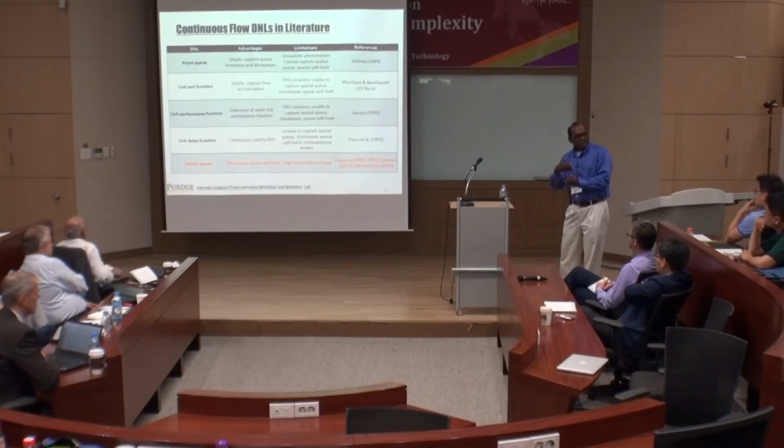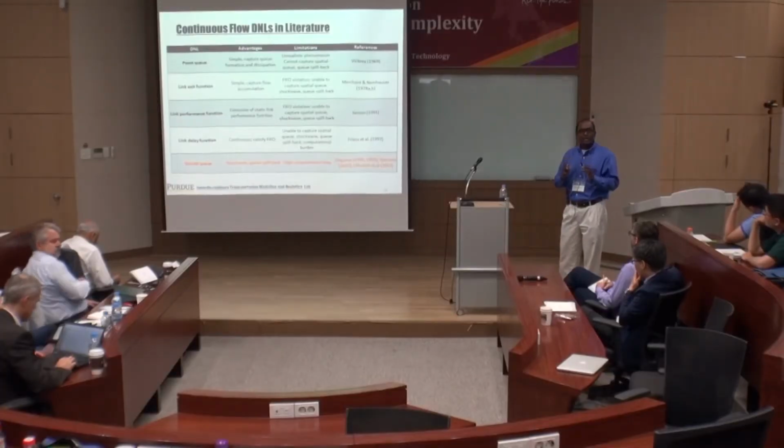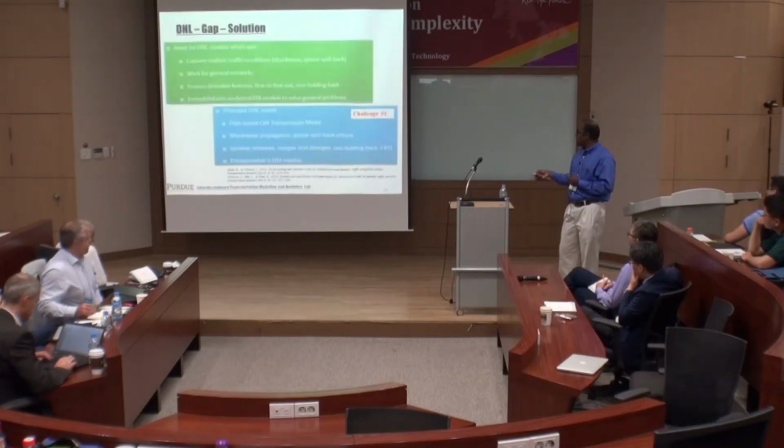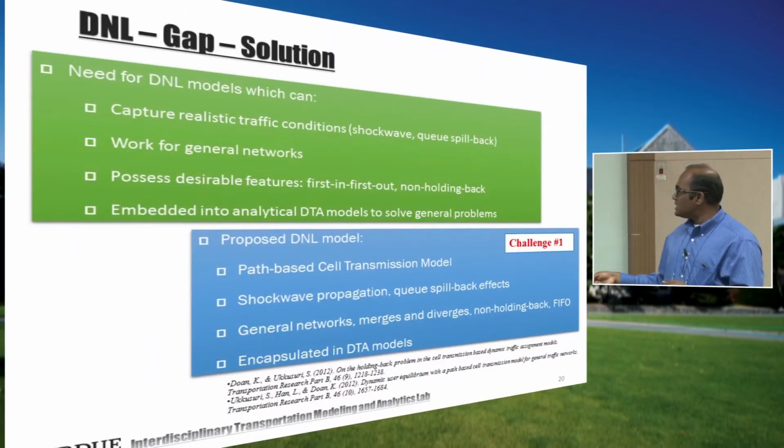And the shock wave behavior should be captured very accurately. And none of these models accurately capture that link spillover and the shock wave behavior. And we have developed models recently which can capture this type of phenomenon. And that gives us a more accurate estimation of the travel time functions in the network, okay? So I won't really go into the details of this. So the challenge is to be able to capture these travel time functions very accurately, but also have some nice properties when you're doing this.